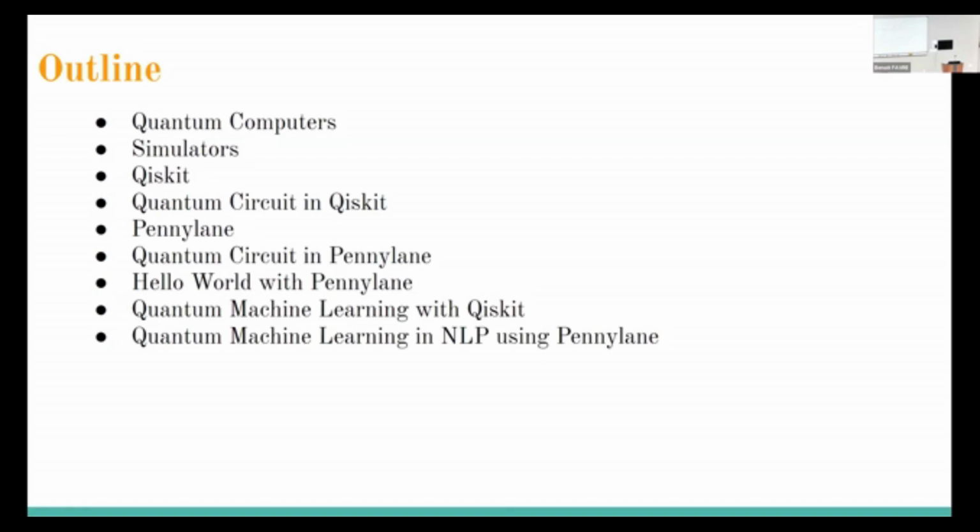Another one is called PennyLane. PennyLane is fully developed as a machine learning tool, so it is only for machine learning cases. Then I can show you some hello world kind of code. Of course, for every programming language we know how to write the basic code, and I'm not going to discuss that in Qiskit. So I can show you only one code in PennyLane, how to do that part.